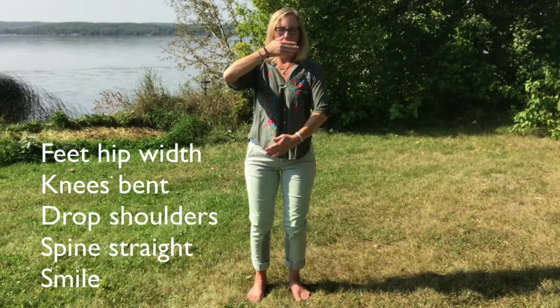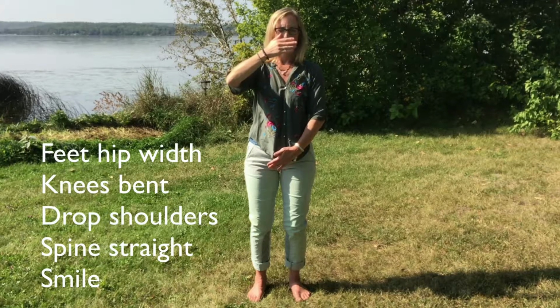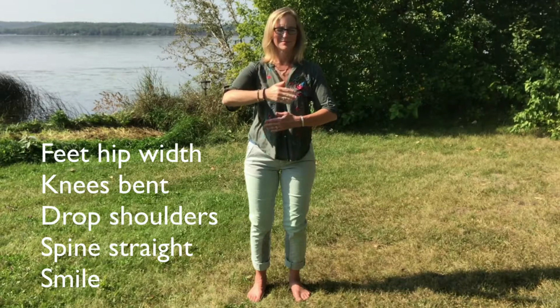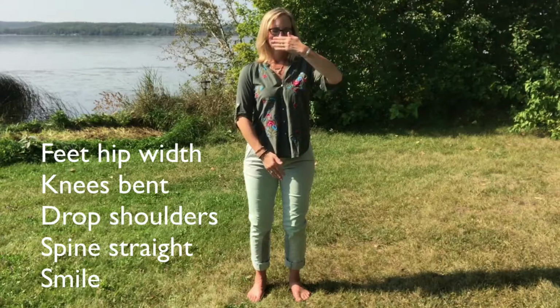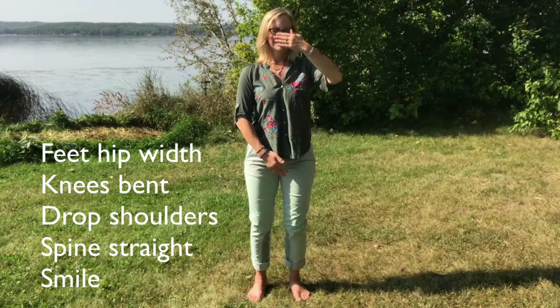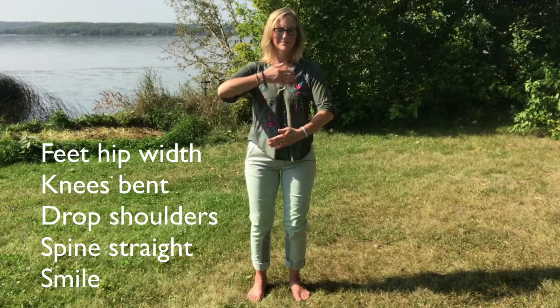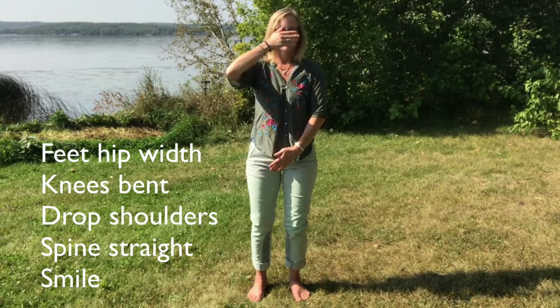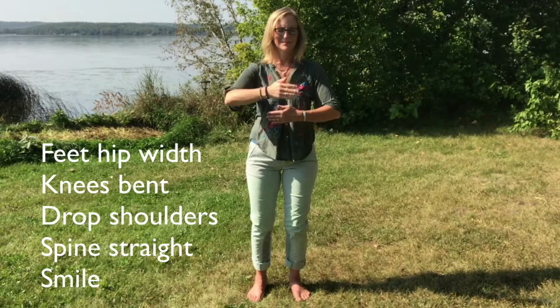So you want to start with your feet hip width apart, knees slightly bent, shoulders are relaxed. Wear a smile on your face. Draw your chin back to straighten the spine. Drop your shoulders, and you want your fingers slightly open to help receive the energy. You start with your right hand in front of your upper chest and your left hand in front of your lower dantian or your navel area.